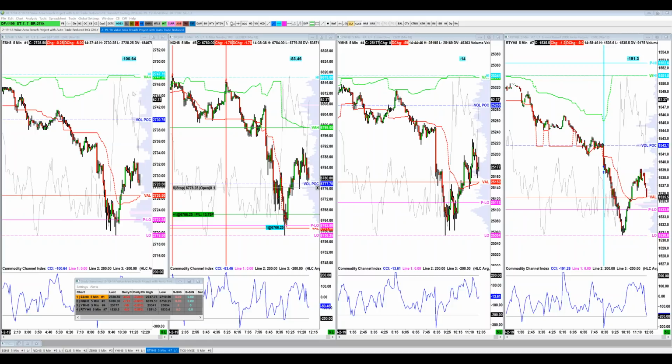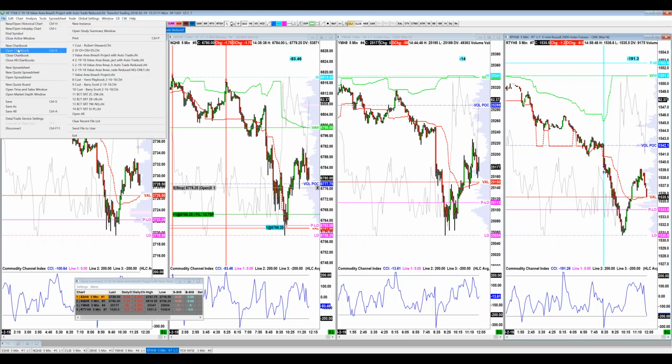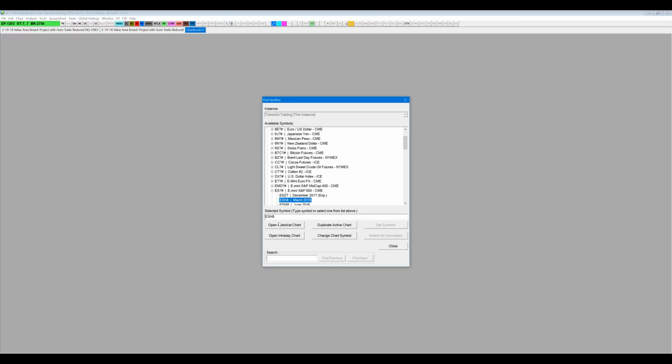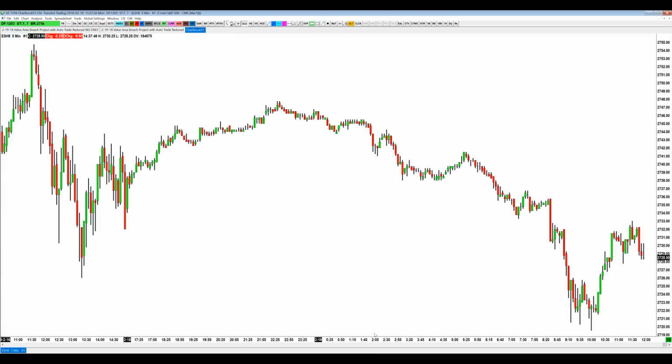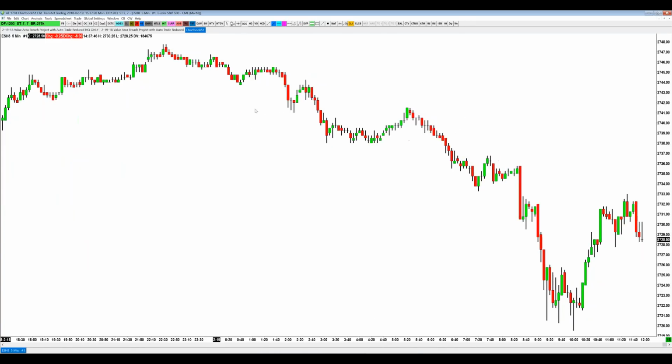So let me just show you very, very briefly a gross oversimplification of the use of the color background study, and then we will go into the example. So this is basically the why. Why do we do this? Well, while I'm bringing this chart up, I'm not going to explain every step I'm doing here because I want to get to the good stuff, and for those of you who are brand new, we have lots of really clearly labeled and well described tutorials on YouTube that are a minute or two long that will show you how to do some basic stuff. So I'm going to leave you to watch a couple of those or ask us questions more specifically.